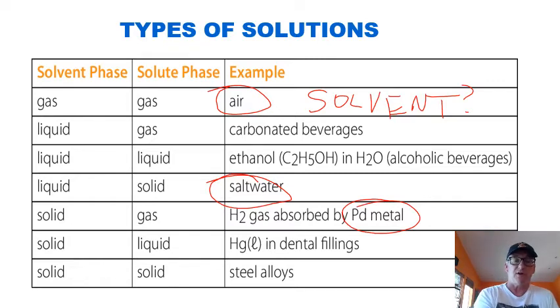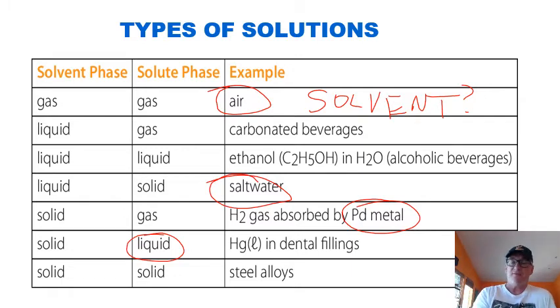We can also dissolve liquids in solids. For instance, mercury used to be used in dental fillings. I don't think it's used that way anymore because mercury is kind of toxic. But you dissolve mercury into silver and you would form an alloy which would be resistant to breaking and resistant to oxidation and other sorts of breakdown.